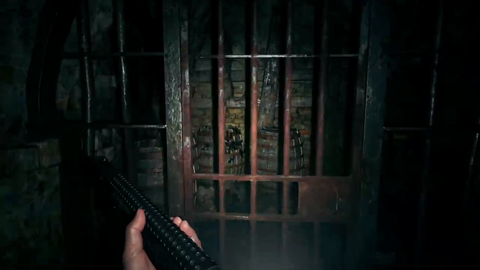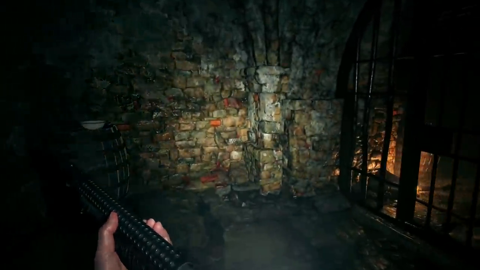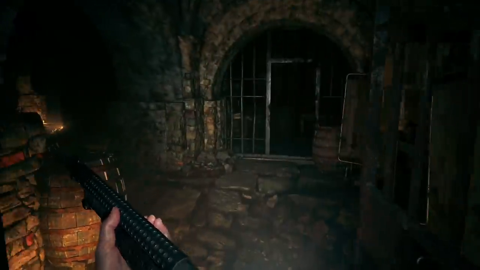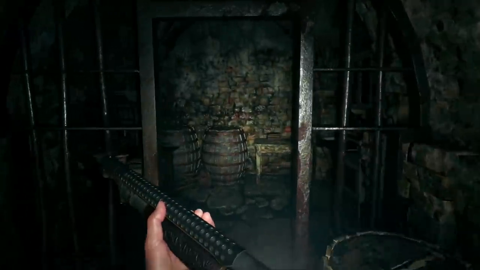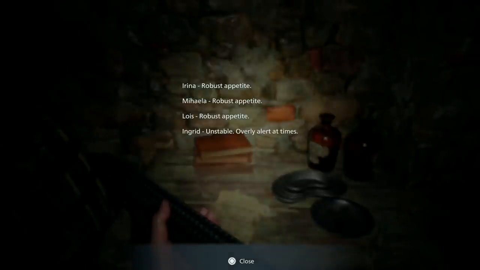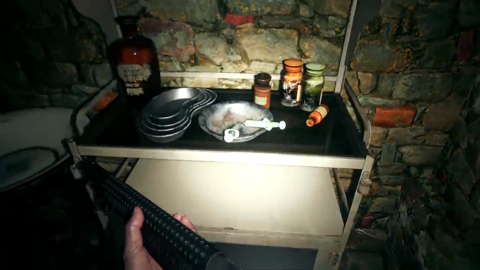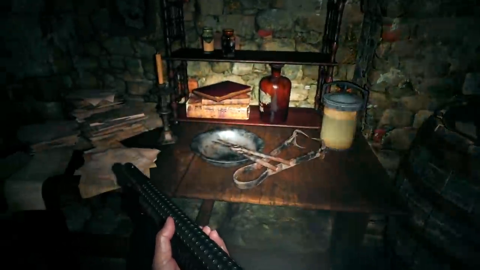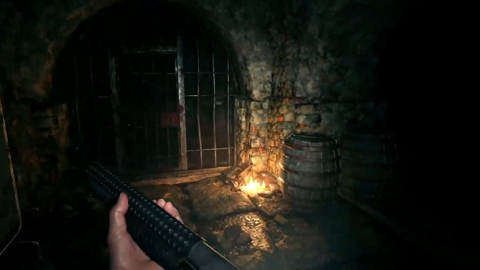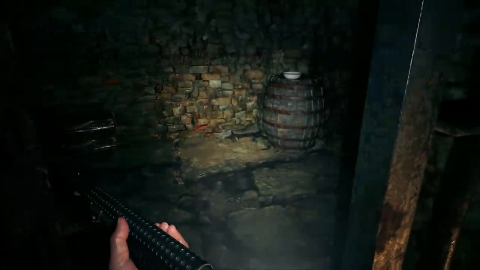Do we actually have to go back to the maiden's room? Right, there's a hole in the wall. Okay. Yeah, this is ringing bells. Something over here? Okay. Arena, robust appetite, robust appetite, robust appetite. Ingrid, unstable, overly alert at times, apparently. Okay, a couple of syringes, yep. And again, more tools of the trade. I guess that's pretty much it.